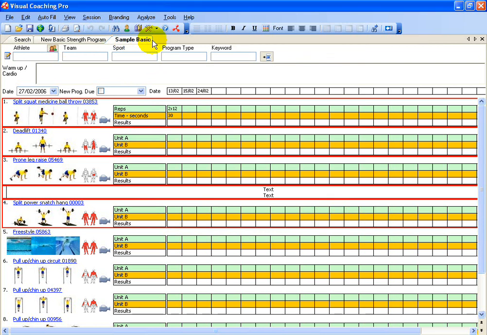You can see it's called Sample Basic and there's no asterisk. However, if I change one item in here, you can see that the asterisk has come back, which indicates to you that a change has been made and it hasn't been saved. So I could just go straight here to the Save icon, click Save, and the asterisk is gone. So it's a good way of checking to see if your program's been saved currently.